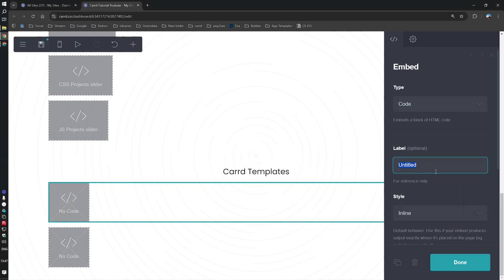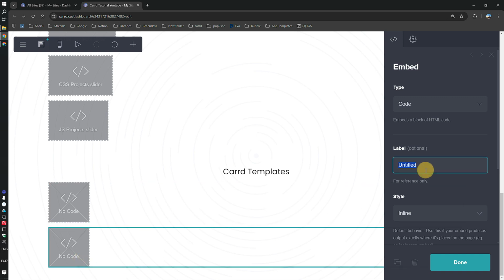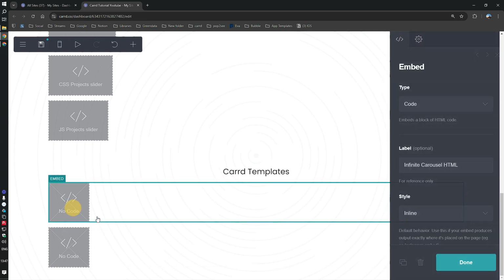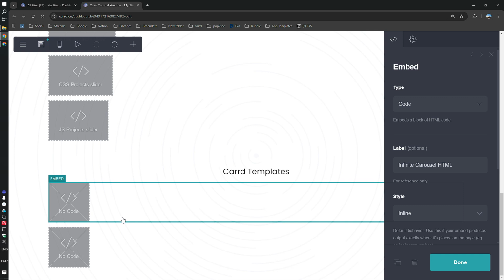The name of the first embed will be infinite carousel HTML, and the second label will be infinite carousel CSS. As the title says, that part will be an infinite carousel containing some images.